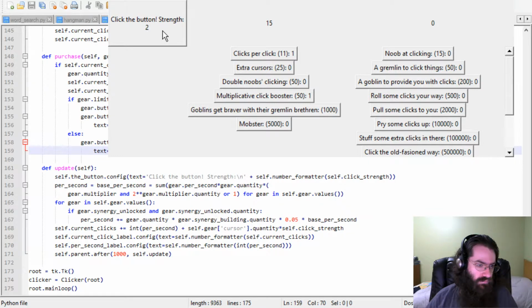So we bought some of those. And click boosters will just be 50 all the time. They're very strong. How about we buy some of these? I don't know. The cost goes up, if I have enough. Otherwise, no, it does not. Okay. Cost goes up. How about extra cursors? Which I don't believe are limited. They are not limited.